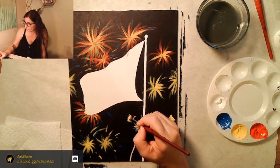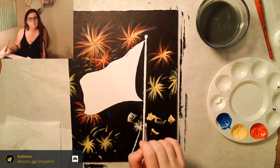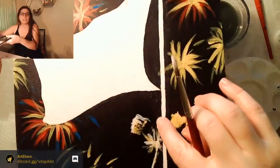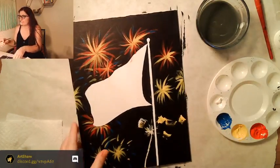I'm going to do like a little dotted, kind of like a letter F maybe. It looks a little like this. I'll hold it up so you guys can see it. See, it looks kind of like the letter F where you dot up and then just pull it across in a couple places.